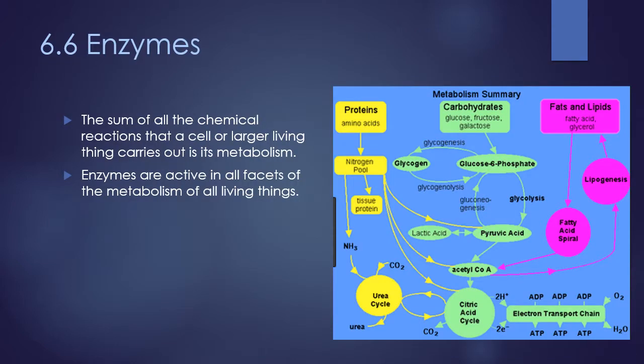The sum of all the chemical reactions that a cell or larger living thing carries out is called its metabolism. You've probably heard of your metabolism before. You think of it as breaking down food for energy, and really that's what it is. It's breaking down all of the food that you eat, all your proteins, your carbohydrates, your fats, and your lipids, and all the reactions that those things go through to give your body energy. Not important that you know these reactions, I just want to show you what that looks like in your body. All those reactions where you're breaking down everything you eat to get energy are called your metabolism.